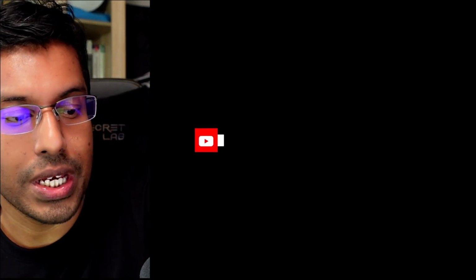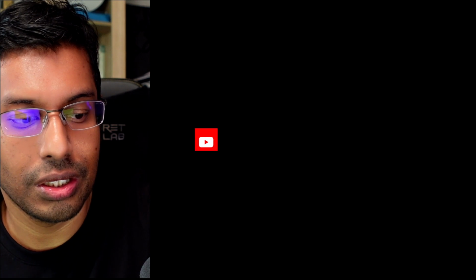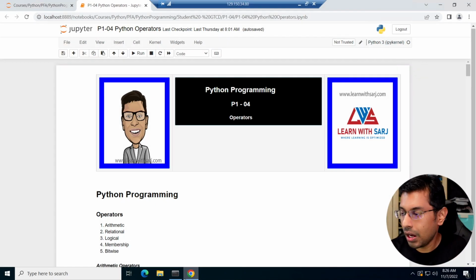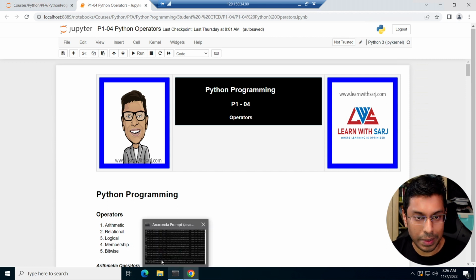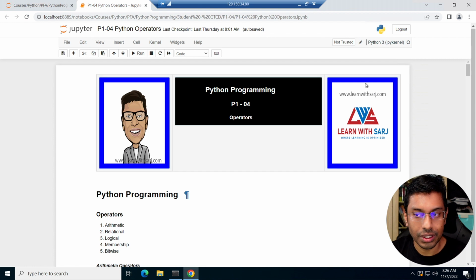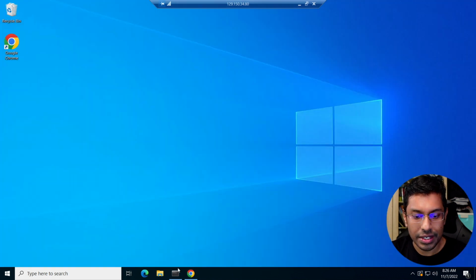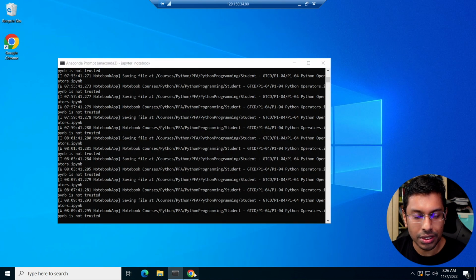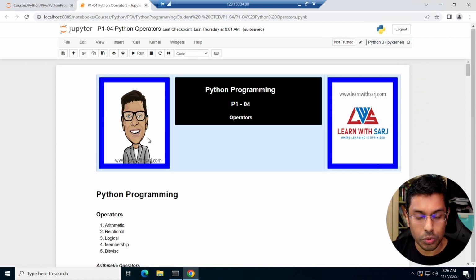Now, getting back to today's portion of the lecture. You all should know how I get to this page, right? This Jupyter Notebook, basically from your Anaconda prompt, you should be able to activate your Jupyter Notebook. If you do not know, please go back to the previous sessions, and you should be able to maneuver to this page.